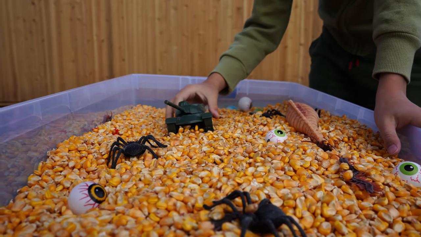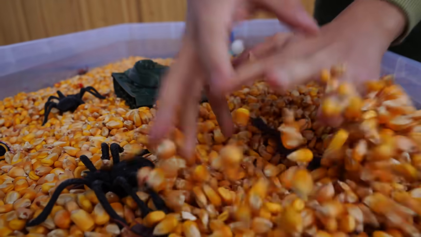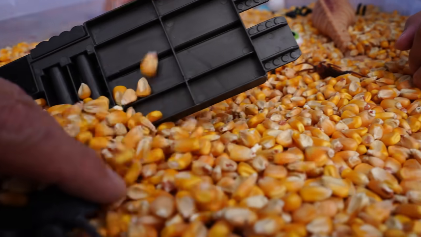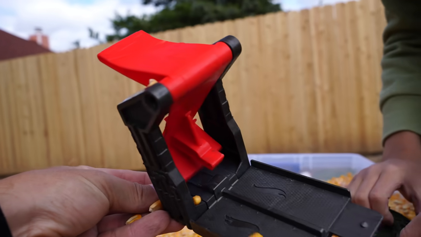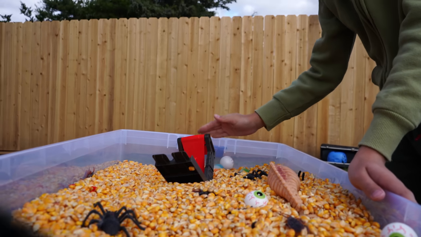Oh, it is really windy out here, everybody. Evan is still looking, though. What is it? There's something in here. What is that? The tank found something. Stormers, do you guys know what this is? I think it's a launcher. Bring it on, let's go.